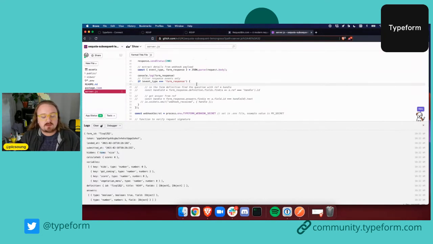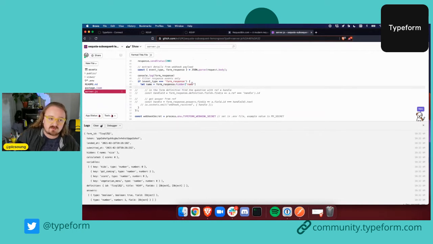So we can do something like this: let name equal form response hidden name. That should give us the name of the person if it was passed in the hidden field. And we can send this to our front end. That was part of the example.